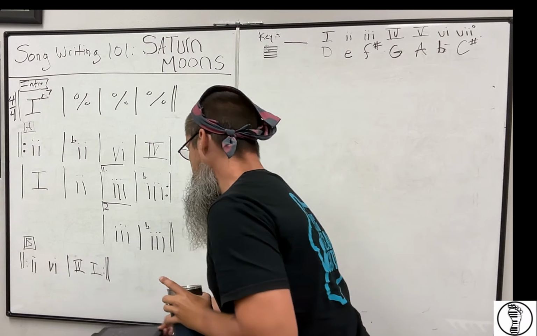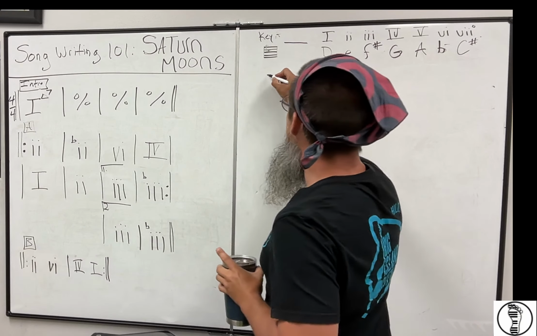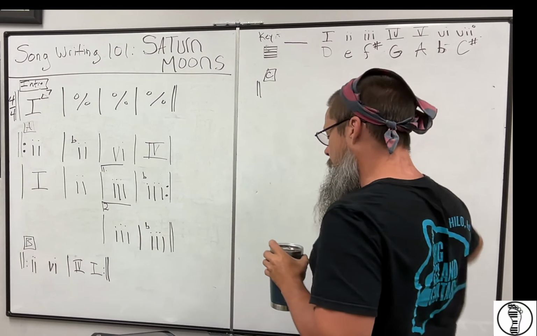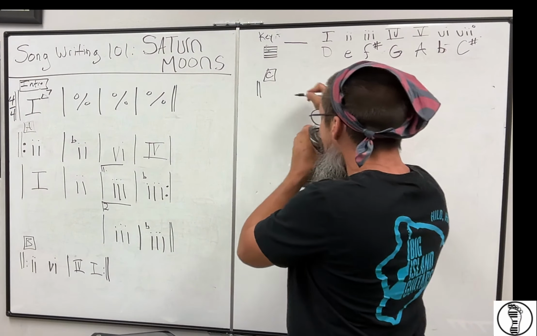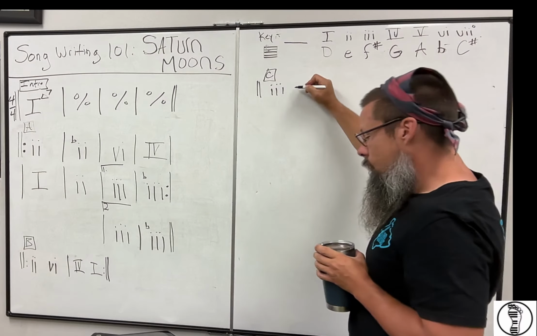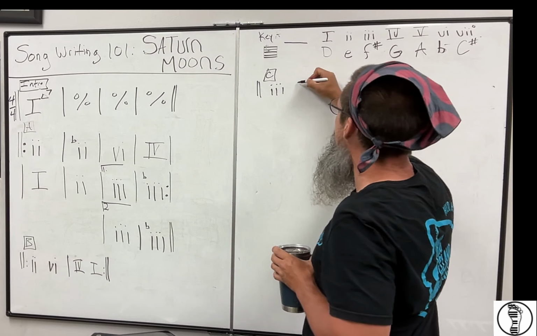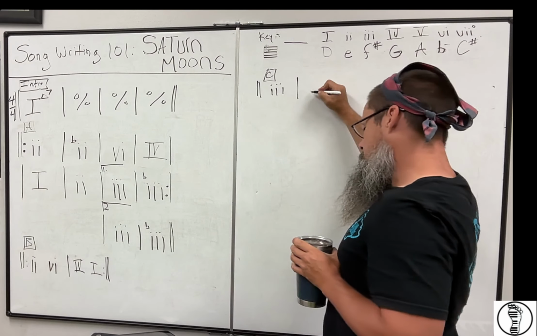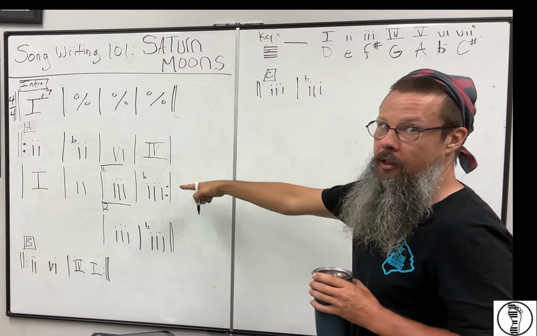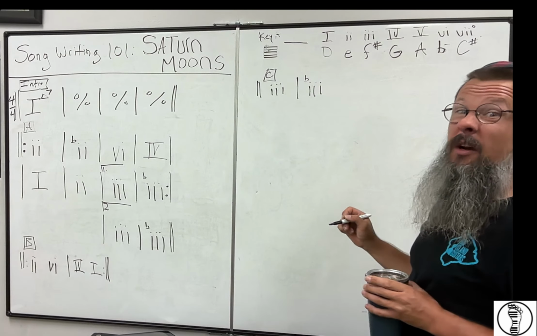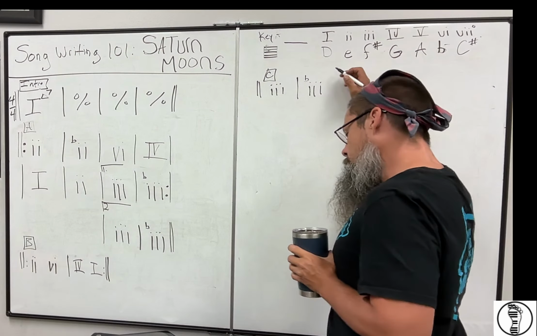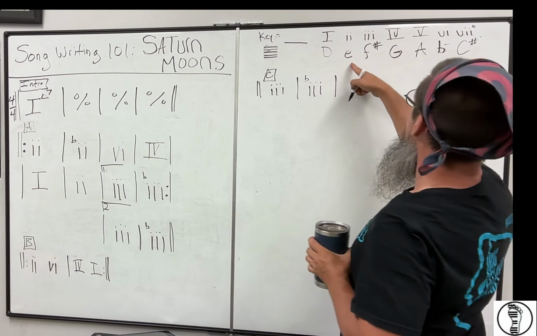When we go to our next section, it's going to be the C section. Hey, boom. Double bar. We're going to be showing how we're playing a new one here. We've got our 3rd, which is going to be our F sharp. We're not sharing a measure anymore, so we're going to put a bar. Our next chord is going to be the third again, but now, as we did over, reoccurring theme, it's going to be an F sharp minor to an F minor. Again, very weird. I apologize for the silliness. E minor is our second.